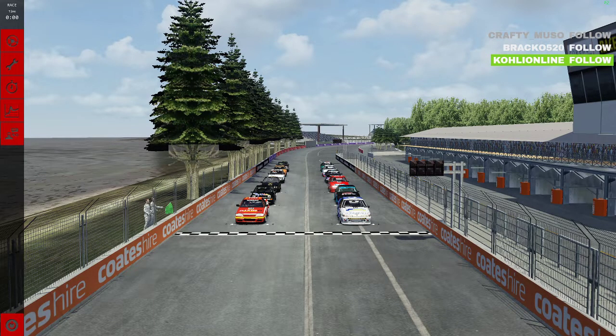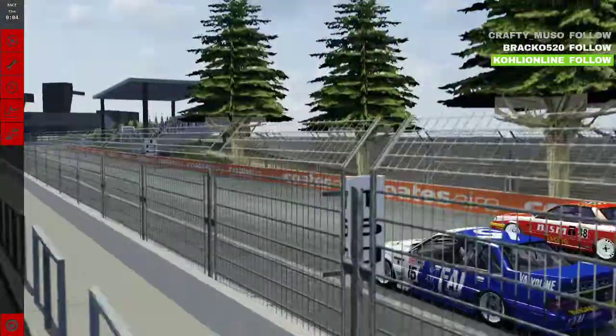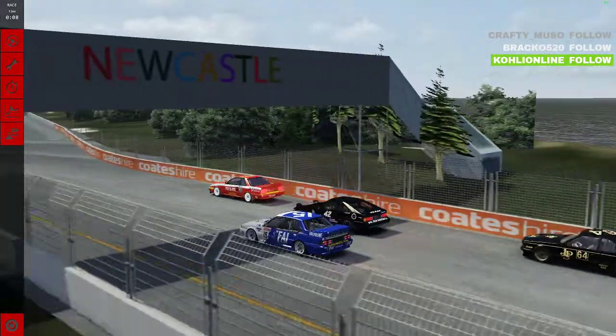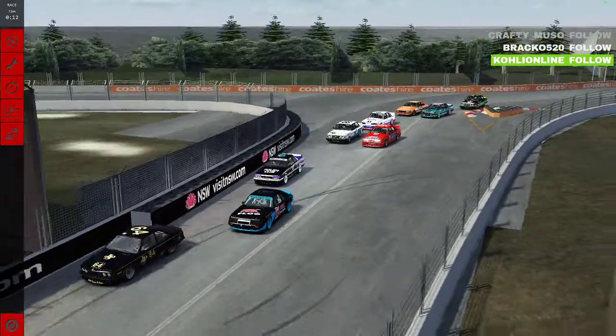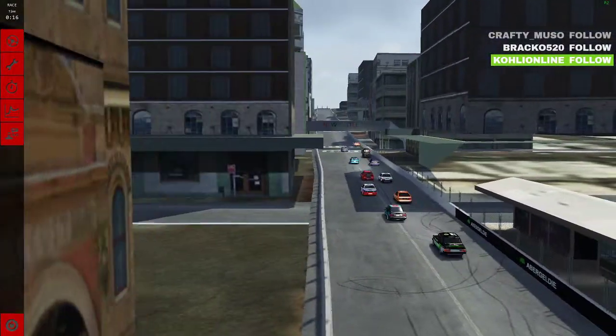6 lights on, 6 lights out. We are away and racing. A strong start from the front row. In fact, the Skyline of Josh Hill has not bogged down at all. We have Marty in the Celica trying to go 3 wide into turn 1. We have had a clean turn 1 by the looks of things. Yes, we have. Well done to all 12 drivers.